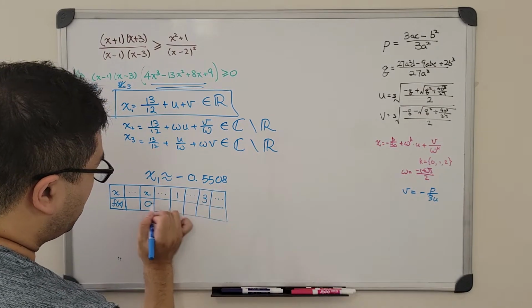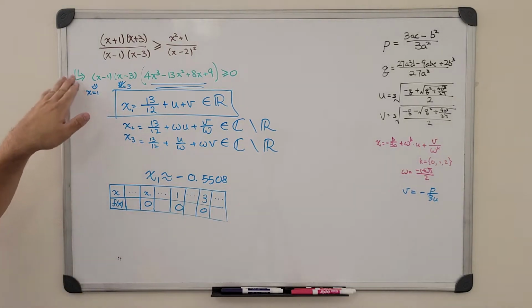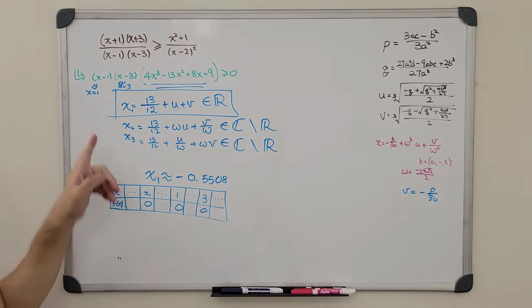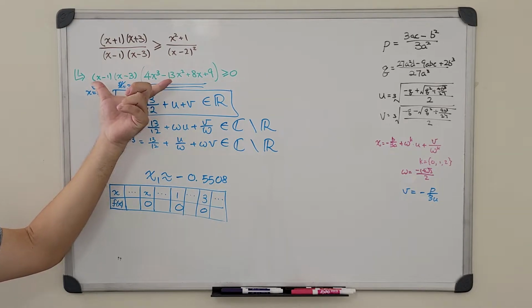And here are what we're going to get. Again, since these three are the roots of the polynomial from the left hand side, when we substitute these values in, we can guarantee that the term is turning into 0.